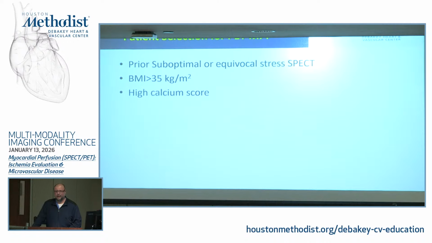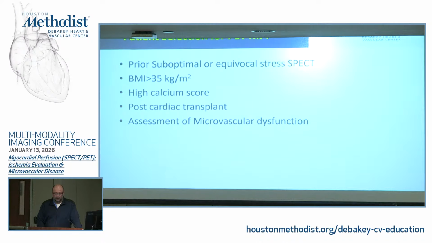And then if there is a high calcium score, because of the risk of balanced ischemia in these cases, we try to preferentially, if you know that their calcium score is 1,000 or so. Dr. Rifai here published a paper about 1,000 patients who have 1,000 calcium score plus, and clearly shows that these patients do better in terms of outcomes if we show normal perfusion and normal blood flow in these cases.